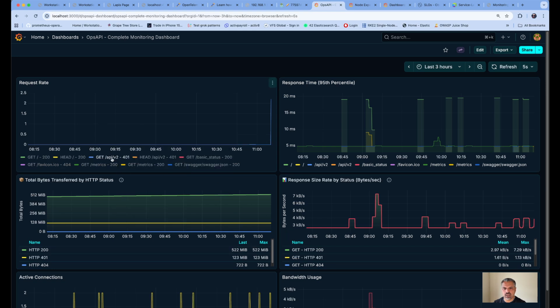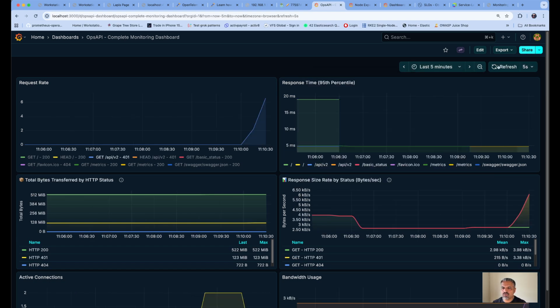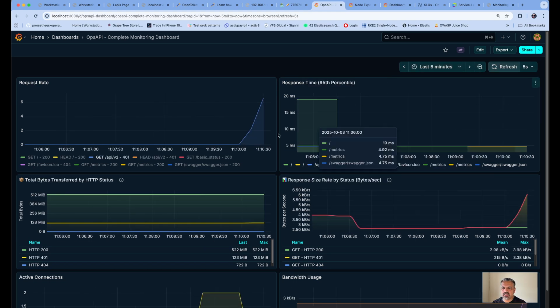Actually, it's already here. Now, the interesting thing is that you'll see the spike, and the traffic starts to show here.